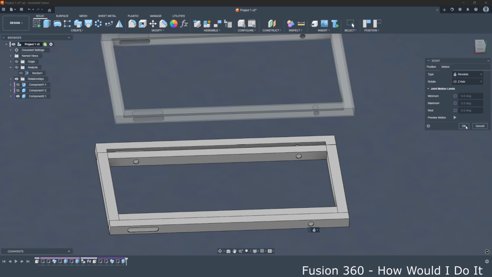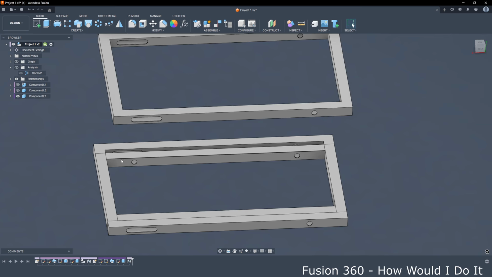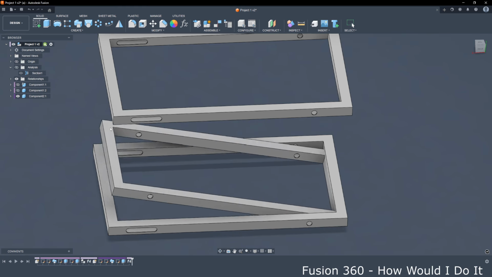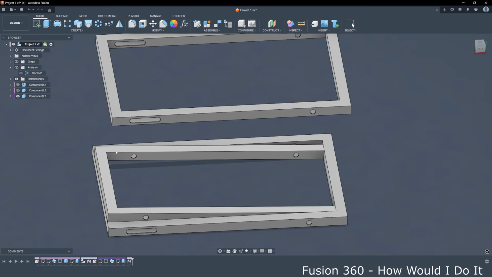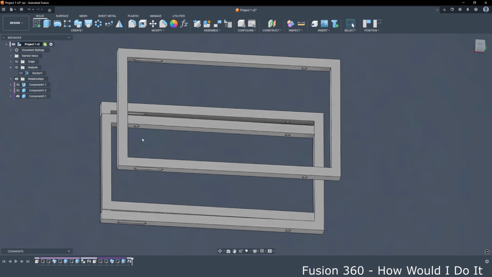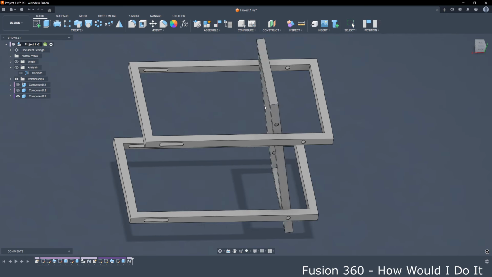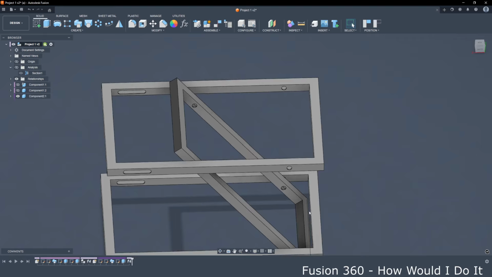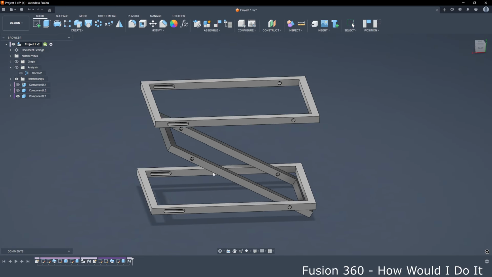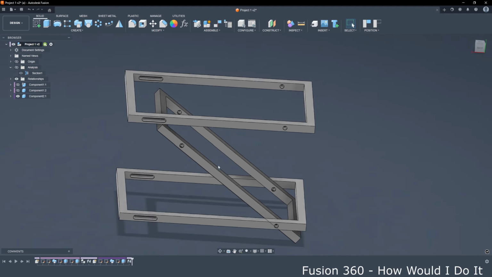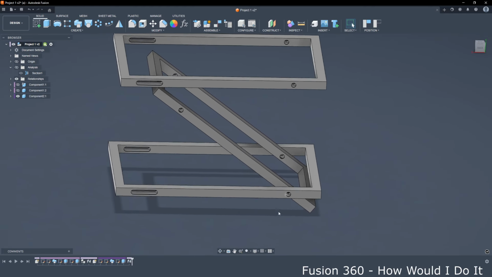And let's say okay, now we have something like this, but we see that this inside frame is too big to move inside this larger frame. We will try to edit that in some way.